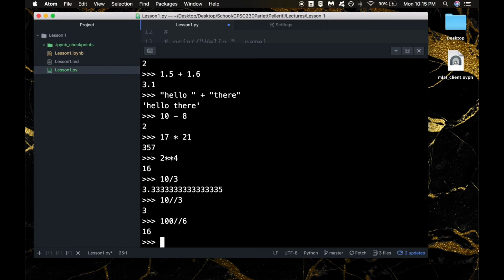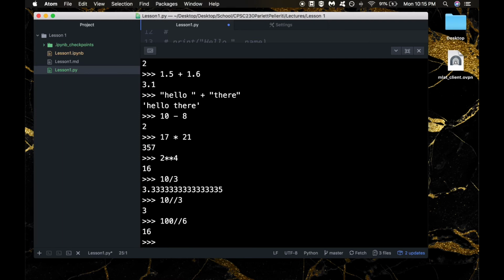So one slash is the division that we think of, like normal division. Two slashes is floor division, which gives us how many times one number goes into the other evenly. And then to get that remainder, we're going to use an operator that you may not have seen before called the modulo operator.